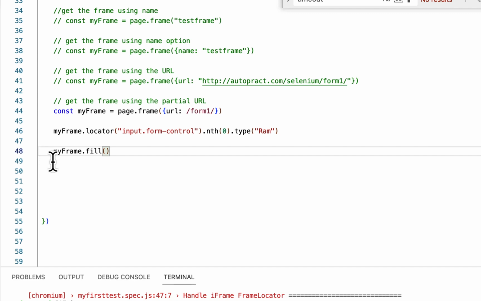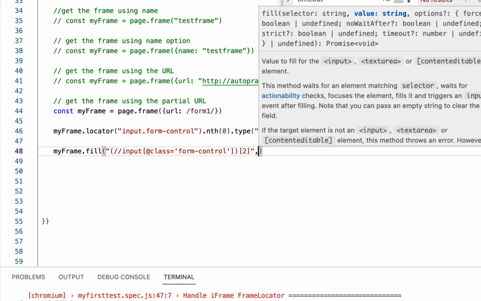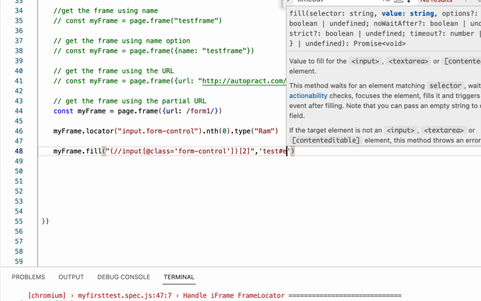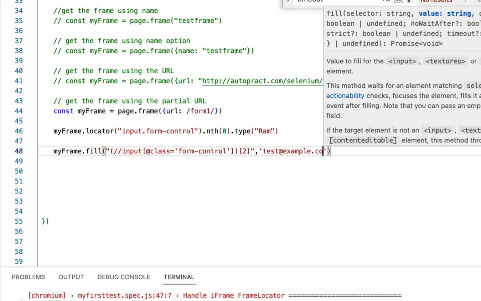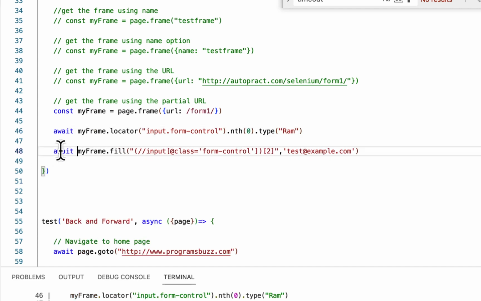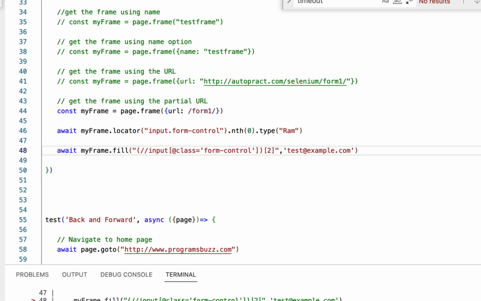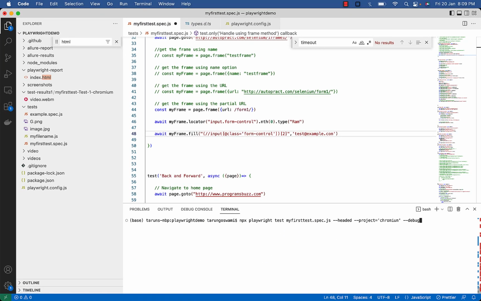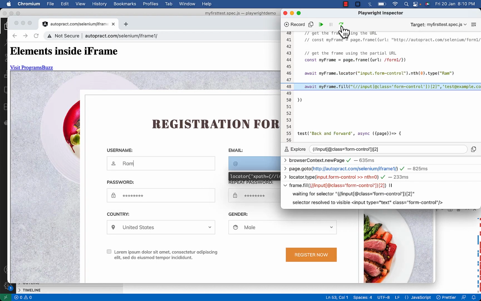Fill is associated with frame and you can fill information in an input box after giving the selector, then comma, then value. test@example.com. Don't forget to use await, execute. You can see in username we got value Ram and in email we got test@example.com.